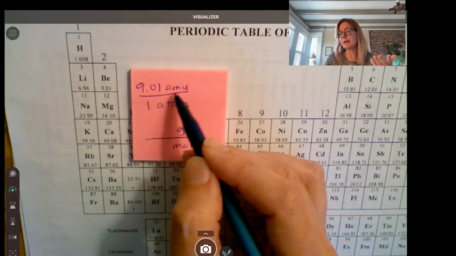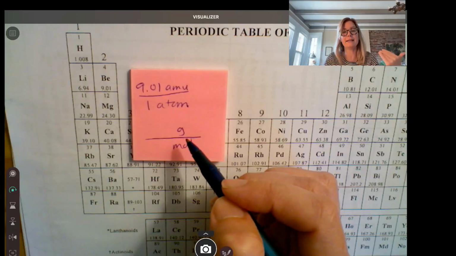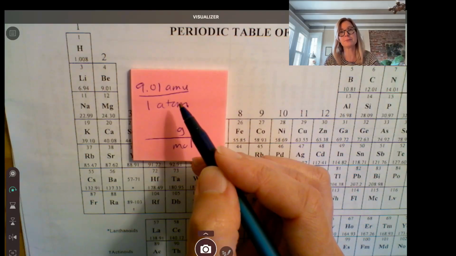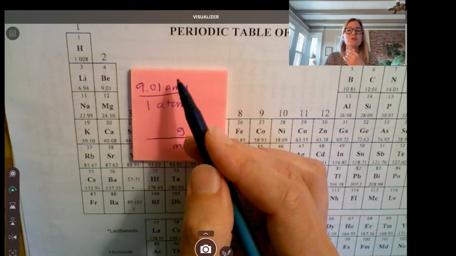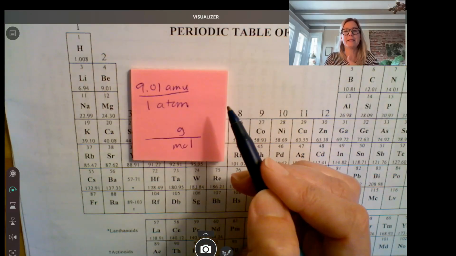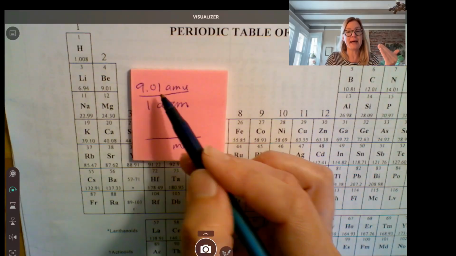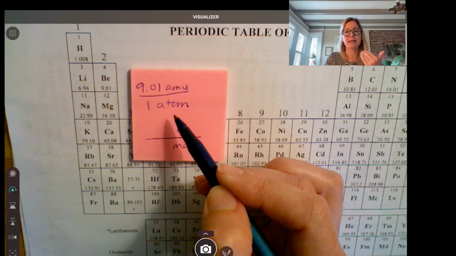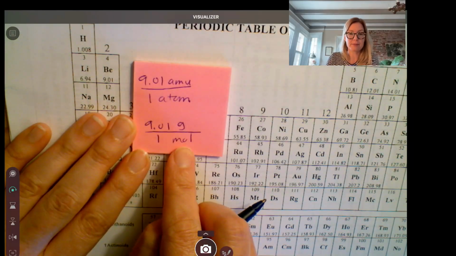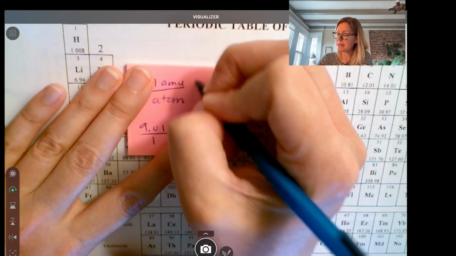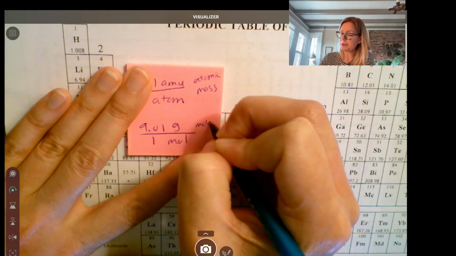So he took 9.01 AMU, multiplied it by 6.022 times 10 to the 23rd, and he got grams. He took atoms, multiplied it by 6.02 times 10 to the 23rd, and got a mole of atoms. Essentially, by scaling up the numerator and denominator by the same amount, he ended up with the same mass, but instead of AMU per atom, it can also be thought of as grams per mole of atoms. This is what we call the atomic mass. This is what we call the molar mass.